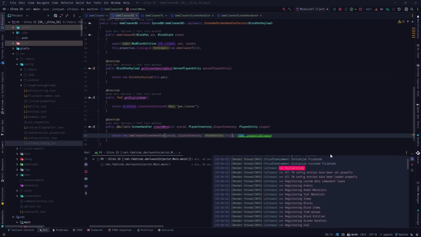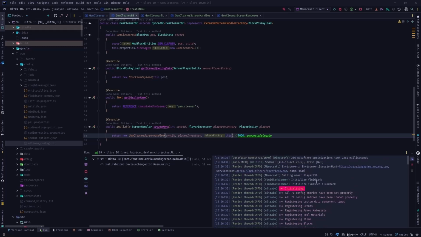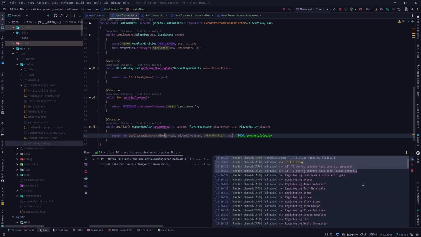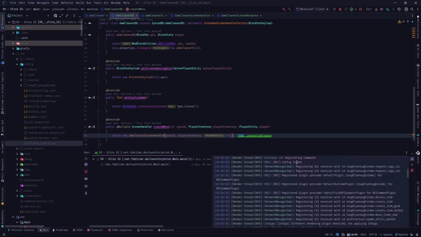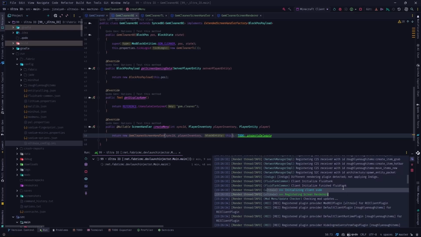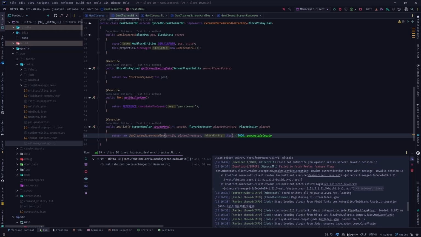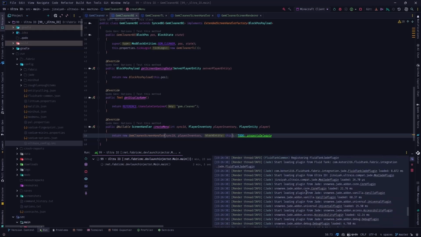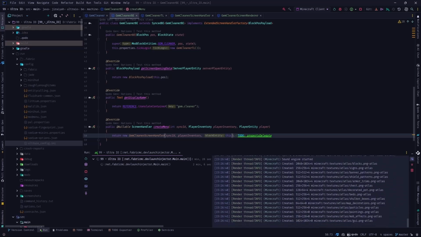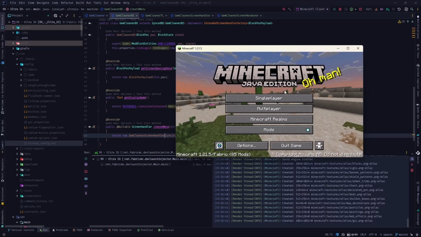Okay, as I'm waiting for the game to come up, I want to show you something. If you recall, after this all 70 config entries message, we had an error inside the run datagen. However, as you see, we don't have any errors here and the game is processing forward without any warnings or errors. We are even loading the client and then the OpenGL stuff, and it has already passed through our mod and into other things in the game. So we don't have any problems there. This was related to not being logged into the game in a real game loader. Now Minecraft is up and running and ready.